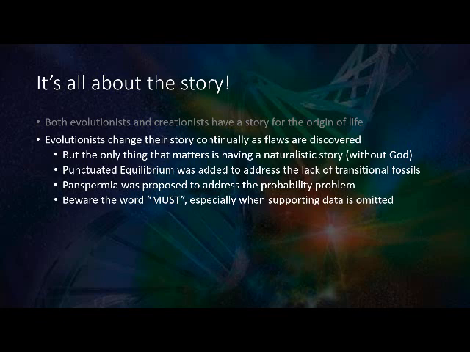As we talked about, they invented the story of punctuated equilibrium, where a small group of animals gets off by themselves and quickly evolves, and that explains the lack of transitional fossils. That was one of the first stories they invented to support evolution. More recently was the panspermia. Well, the life must have come from outside of our galaxy.